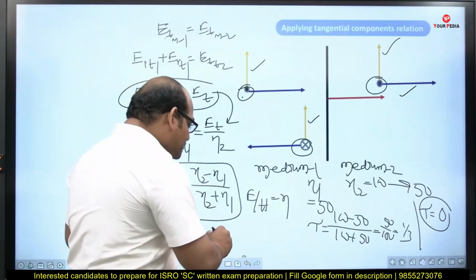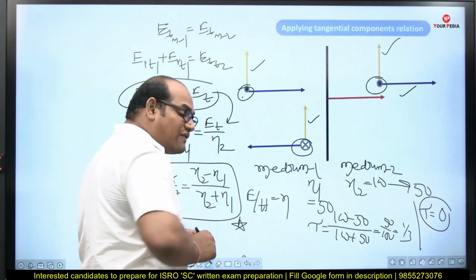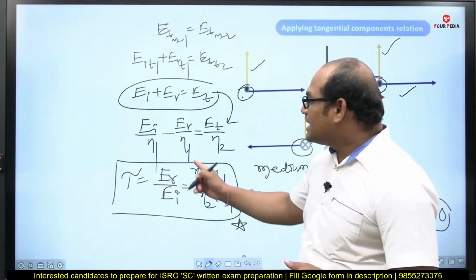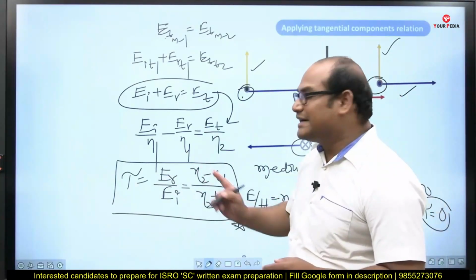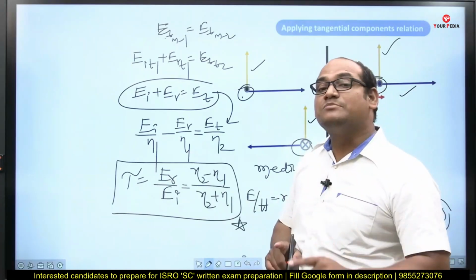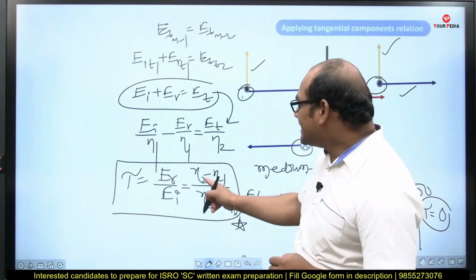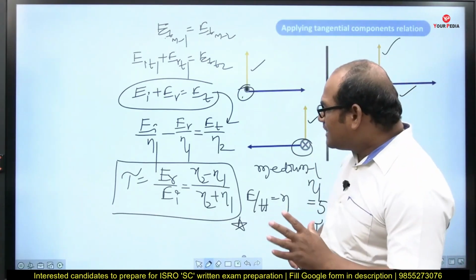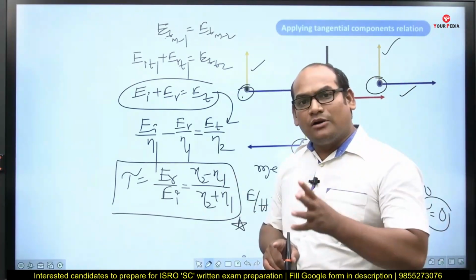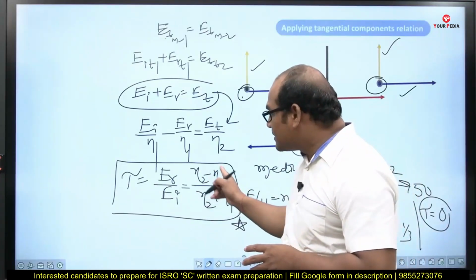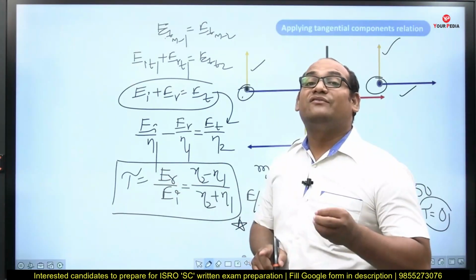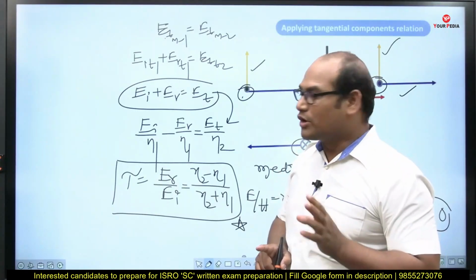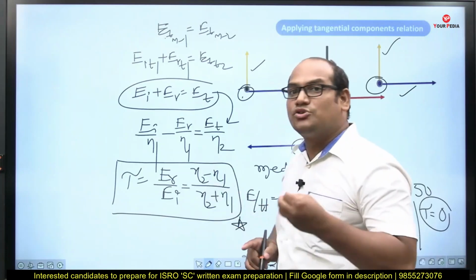This formula is very important. So reflection coefficient tau, from the definition, is the ratio of the reflected electric field to the incident electric field, and the formula in terms of the impedances is given by eta 2 minus eta 1 by eta 2 plus eta 1. From this we have taken the conclusion that when you have a difference in the impedances, then only you will have the reflection coefficient. That means then only you will have reflections. When there is no change, there is no reflection.